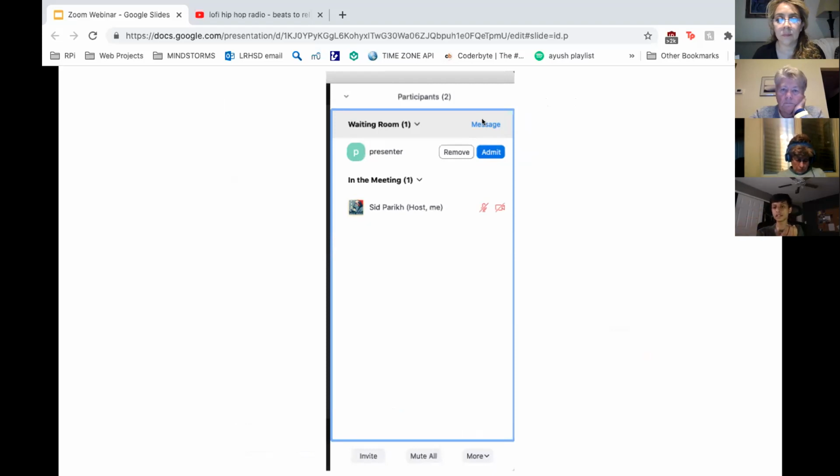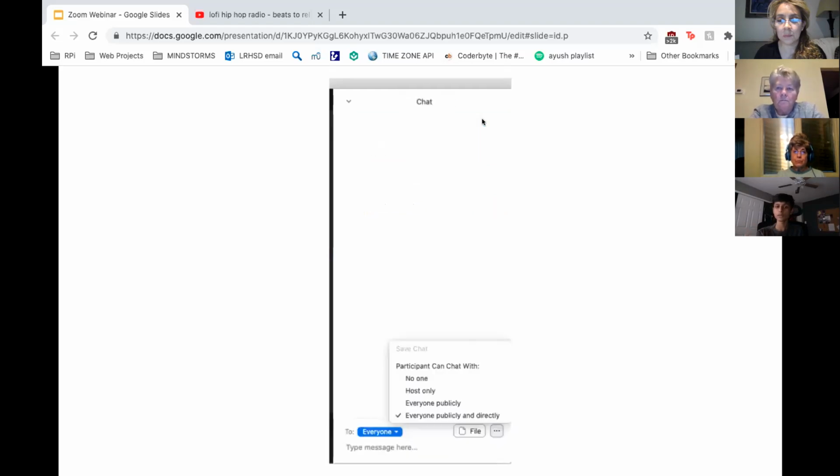This is a filtering thing. If your Zoom meeting got leaked or something like that, you want to make sure you have manual control of who's joining your meeting. Personally, I don't keep these on for most of my meetings because I know who I'm giving the link to, and I know that it's only going to be a couple people. But if you're worried about that, or maybe you posted the link online and you're worried about people that are not supposed to be here trying to join, you can just turn it on. It's on by default, and that lets you control who's coming in and out.